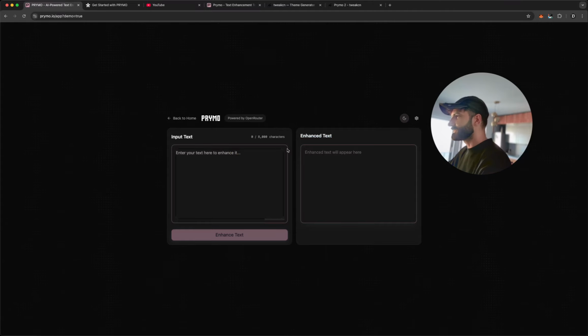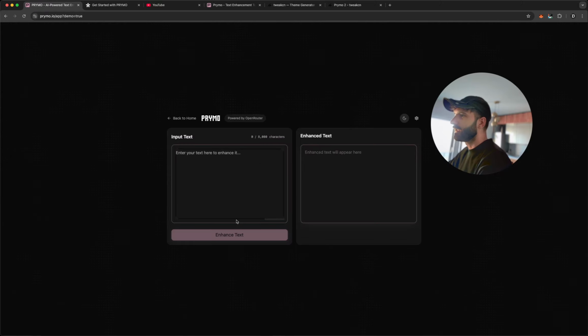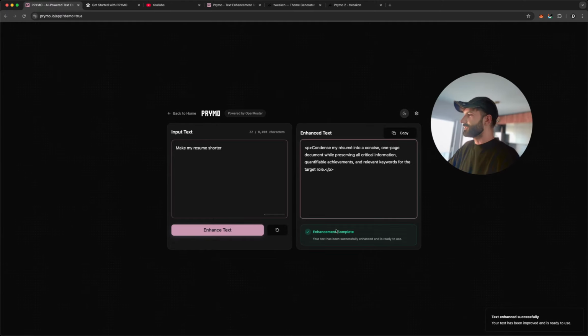What I want to fix is this annoying outline that pops up. I wasn't able to locate where that exists. Even though I found the border and I turned it to none, it still appears. So it's very weird. Other than that, if I click on make my resume shorter, if you click on enhance text, now what happens here is that you get a way better color coded enhancement complete, which is green, a sign of success.